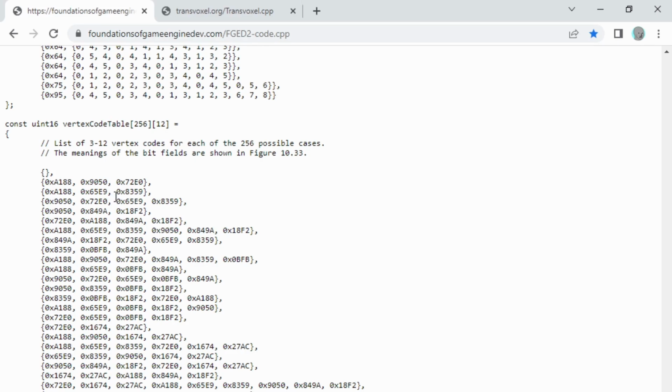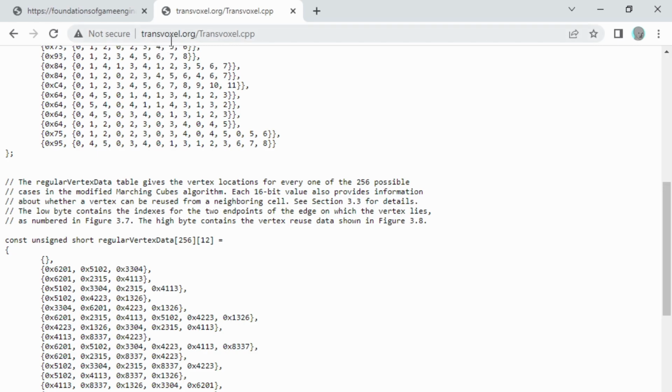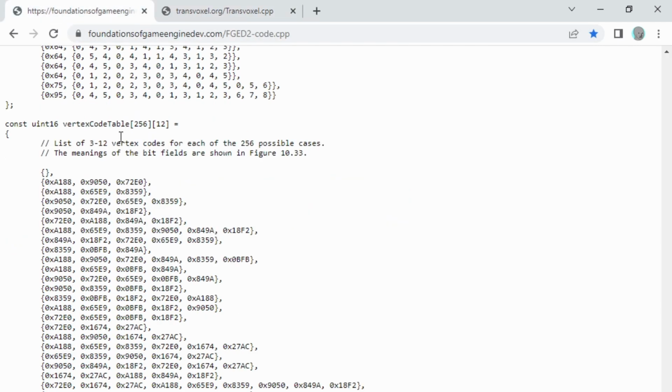It was instead an updated table, also from Eric, that is found at this website, and it comes from the Foundations of Game Engine Development Volume 2 book, which is where the modified marching cubes that you saw today was also listed. So you can use the regular Transvoxel lookup tables, just replace the regular vertex data with the vertex code table here, and then everything will work out fine.